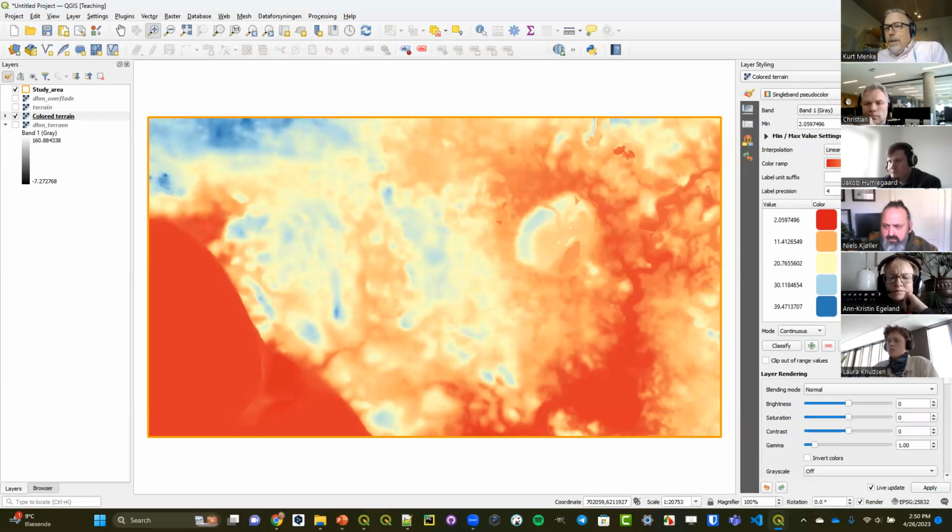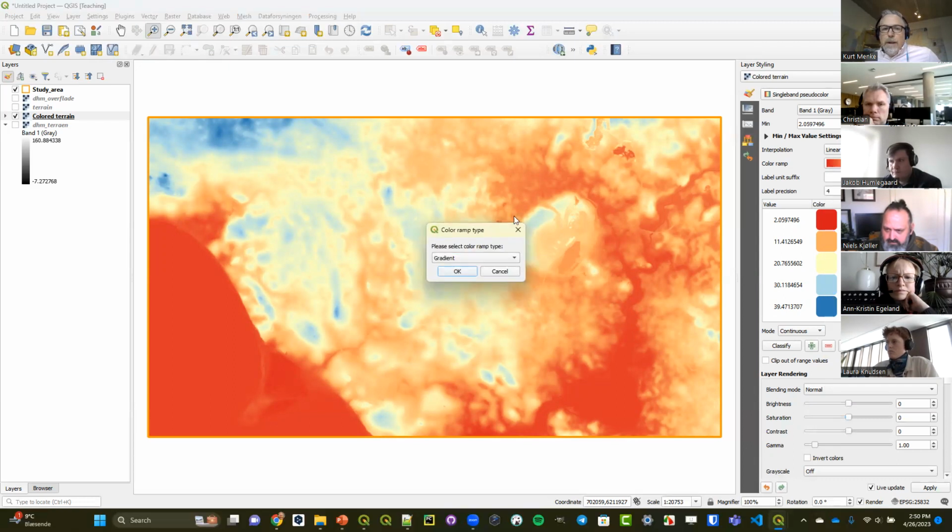And none of these in here are specific for terrain. So we're going to use a catalog that comes with QGIS instead of any of these in our list. I'm going to go down to create new color ramp. And we get this color ramp selector. And we're going to choose this catalog, CPT City, which ships with QGIS.